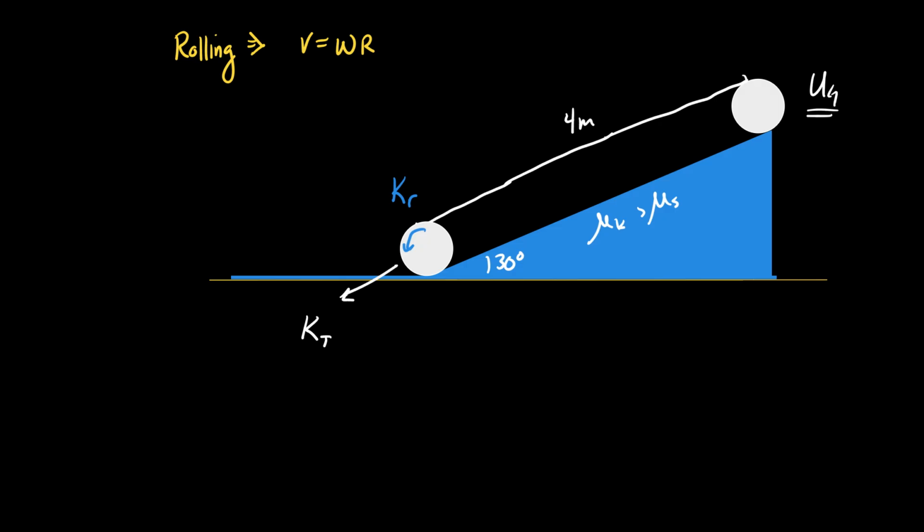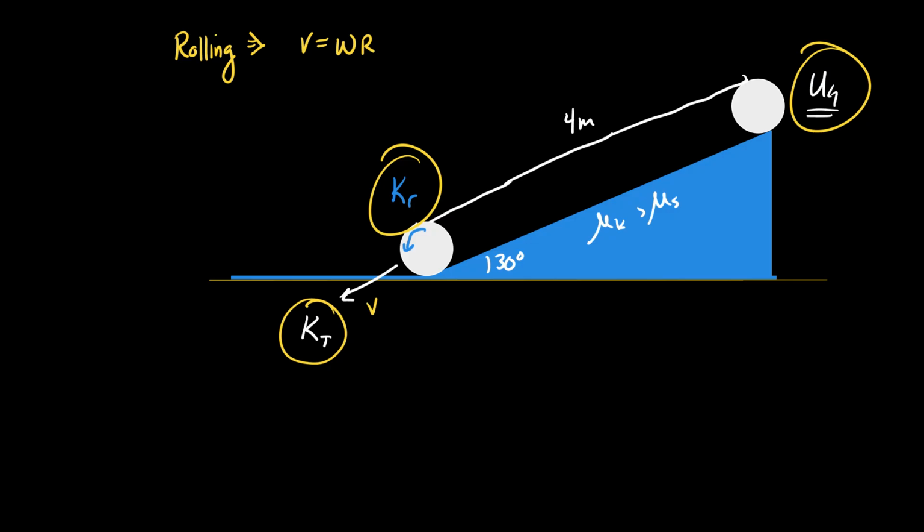I want to know how fast the disc is moving when it makes it to the bottom of the ramp. I want linear velocity at the bottom of the ramp. Okay, I want to show you how this is done. You guys ready to go? We clearly have gravitational potential energy because we're starting above the reference level. At the bottom, the condition is made for both translational and rotational kinetic energy.